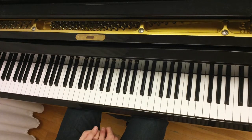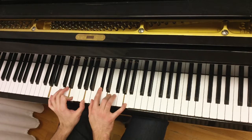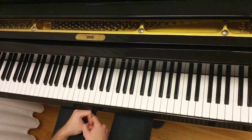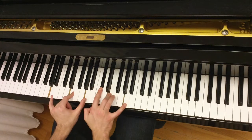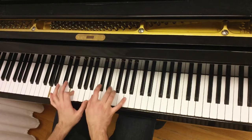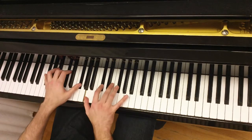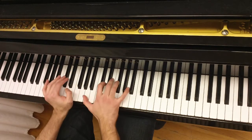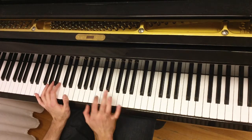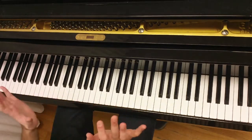So this song is in A, and there are just a few chords that you have to learn. It's just A, then the six, 1 2 3 4 5 6, A major, and then F sharp minor, then D, and D major and E. That's all, only four chords.